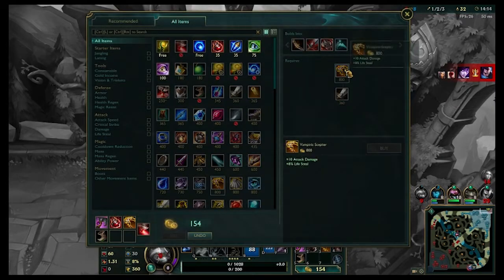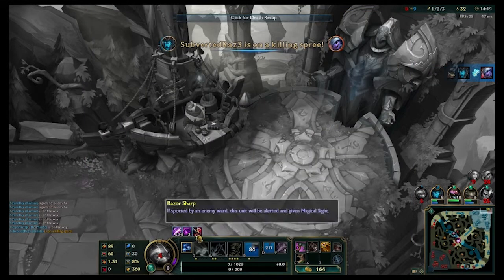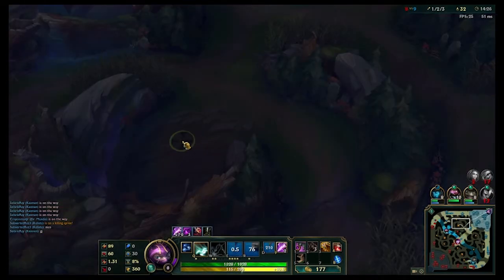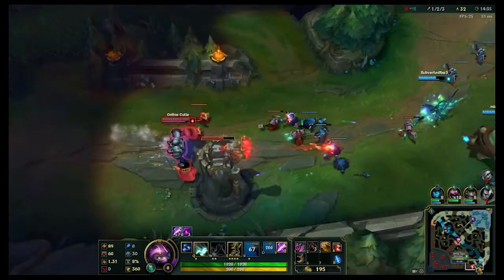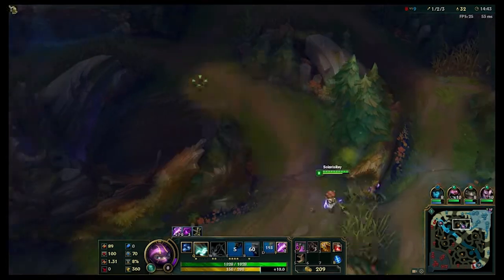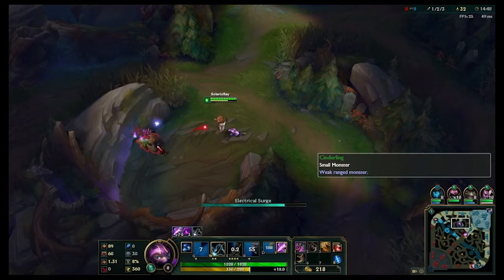So, I'm gonna need some armor. Okay, I'm gonna go for my red buff. It's possible, but they're gonna be ganked by this scene. Be careful. Okay, that's this scene. Fuck you, this scene.